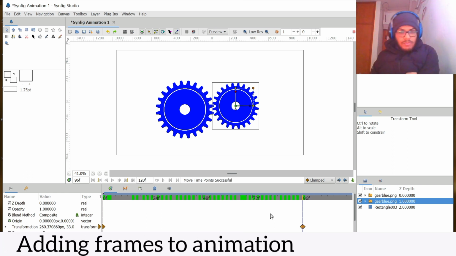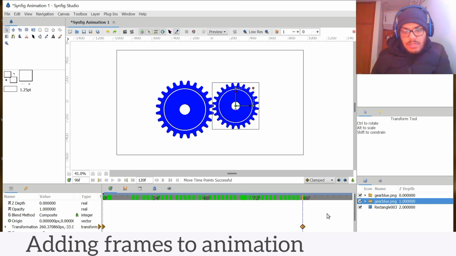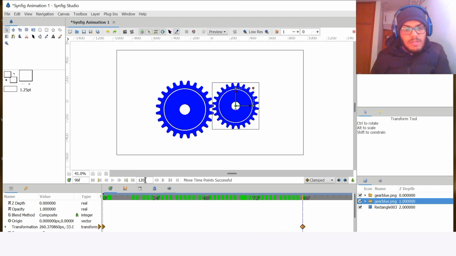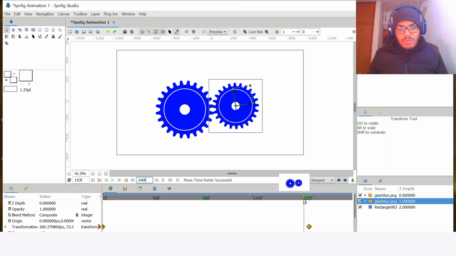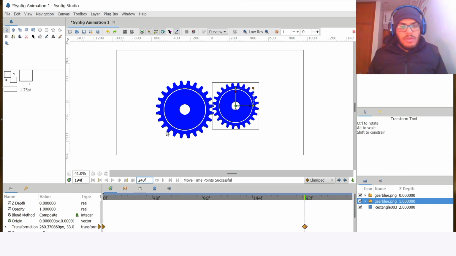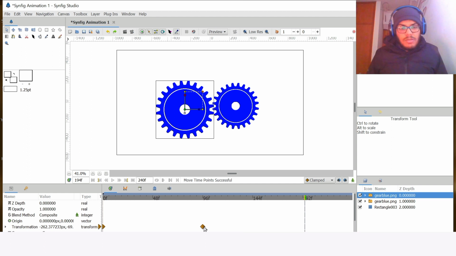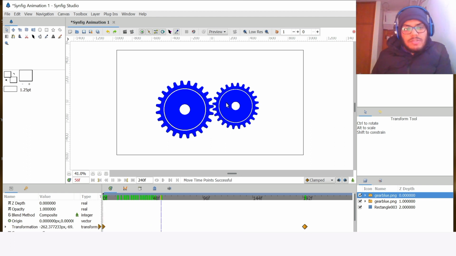If you want to slow it down further, you can see that this animation part only has 120 frames, so you can click here and type as many frames as you want. So 240f is what you have to type. This will add another 120 frames to the animation. Now just go ahead, click on whatever frame you want to drag this keyframe to. I want to drag it to 194. Select the other gear and repeat the same process with that one as well. This is going to significantly reduce the speed, as you can see.